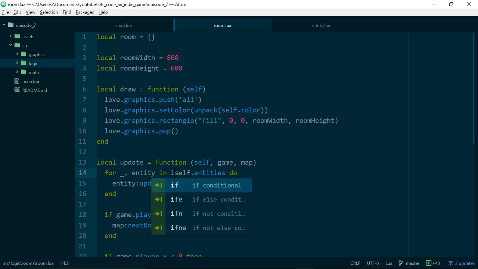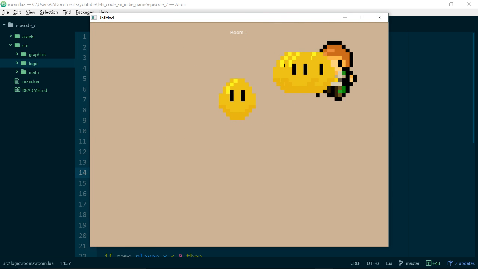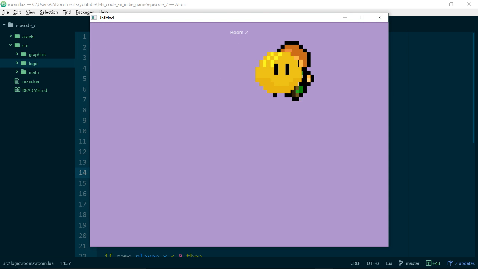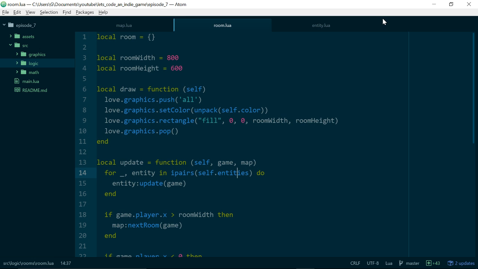Of course. We need to wrap self.entities inside of ipairs so that we get an iterator for our for loop. So we were just passing in the table, and that doesn't work in Lua. Basically, if you want to use a for loop, you need something which has the iterator properties so that Lua knows how to loop through it and get the next value. So if we try this, good. We see that nothing in our game has changed. And that's because currently the entities still live in our game state, they don't live inside of our room because we haven't added them yet.